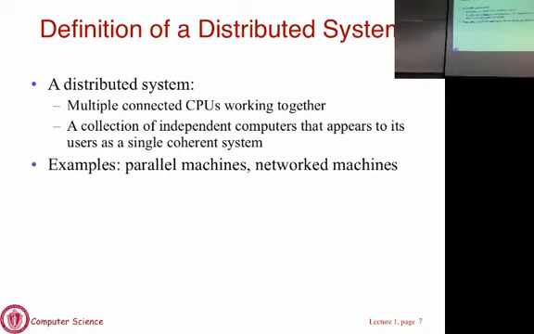Although I will distinguish what is traditionally known as a distributed system from a parallel system. In a traditional definition of a distributed system, each CPU is in its own machine. So you have multiple machines that communicate with one another to achieve some higher level task, rather than multiple CPUs within a single machine that communicate with one another. So there is some distinction between parallel and distributed systems. We will cover some aspects of parallel systems in this course as well, although the course is on distributed systems, because I gave this broad definition for a reason: we will look at parallel systems and also distributed systems.